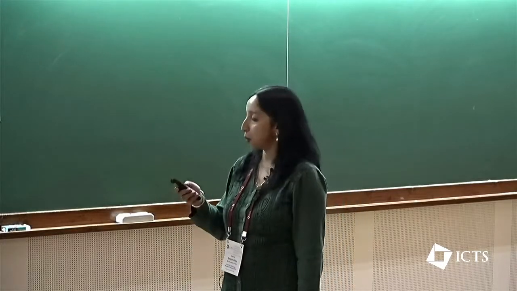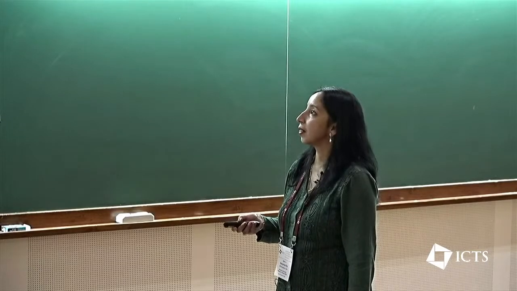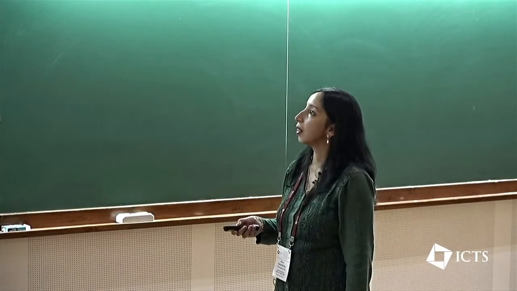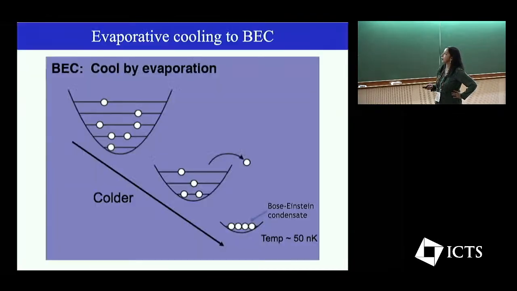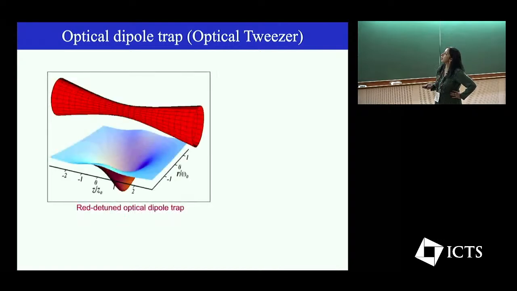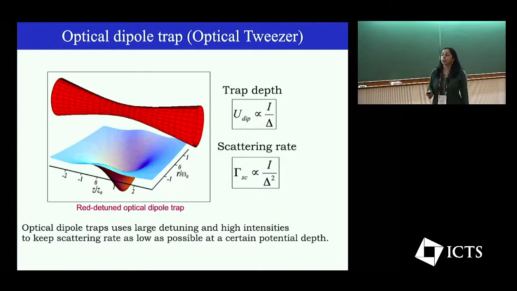Yeah, optical potential. This one. Okay, so this is the optical dipole trap. Now, what happens is if you have a very high power laser beam and you focus it to a point, you create an intensity pattern. The intensity profile is Gaussian for the laser beam. If you focus it, you will have a profile of the intensity like this, okay?